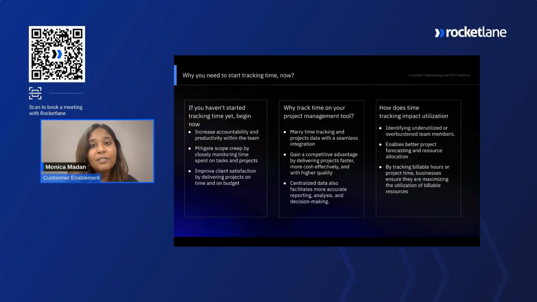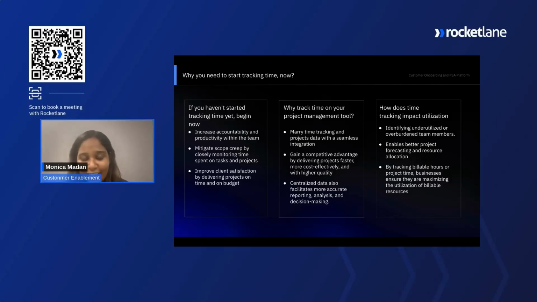We have something really important that you need to look at right away: utilization. Utilization is basically how you and your team utilize time on projects. It can be billable, it can be non billable. And with respect to projects, billable time is really important because the amount of time that you spend doing billable work directly translates into money. That's something that we'll be looking at today.